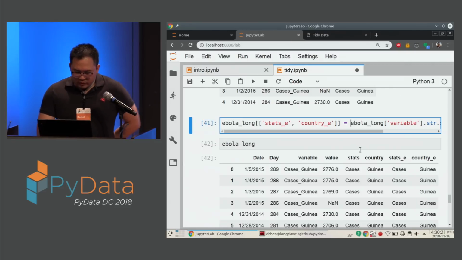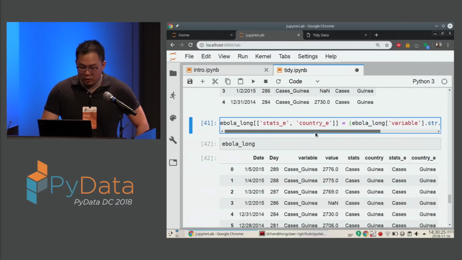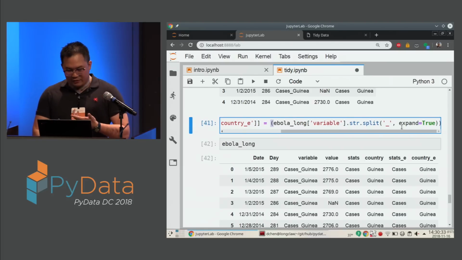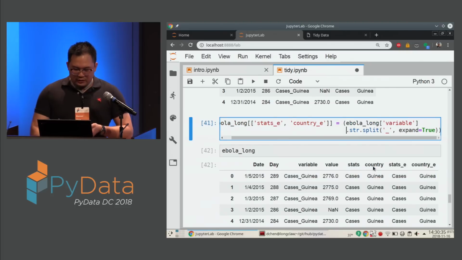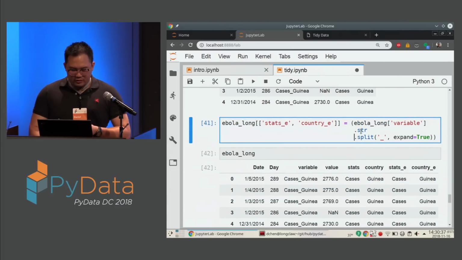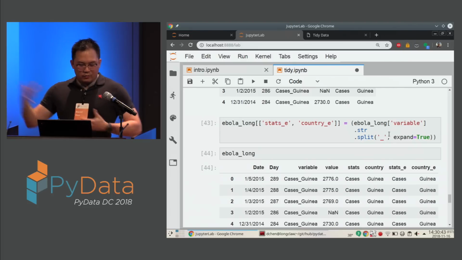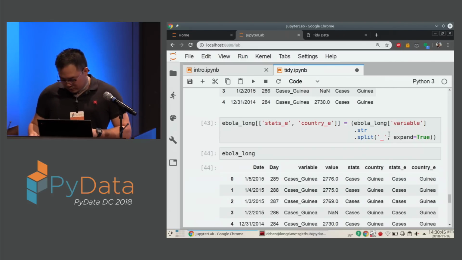One other thing that you'll see really often is, if you have really long bits of code, the Python community tends to wrap that whole thing in a set of round brackets. So I put one here in Ebola long at the very end. And in between, where you have these dot notations, you can break up and create a new line. You'll see that very often in the Python documentation, if code just starts to run off the screen.